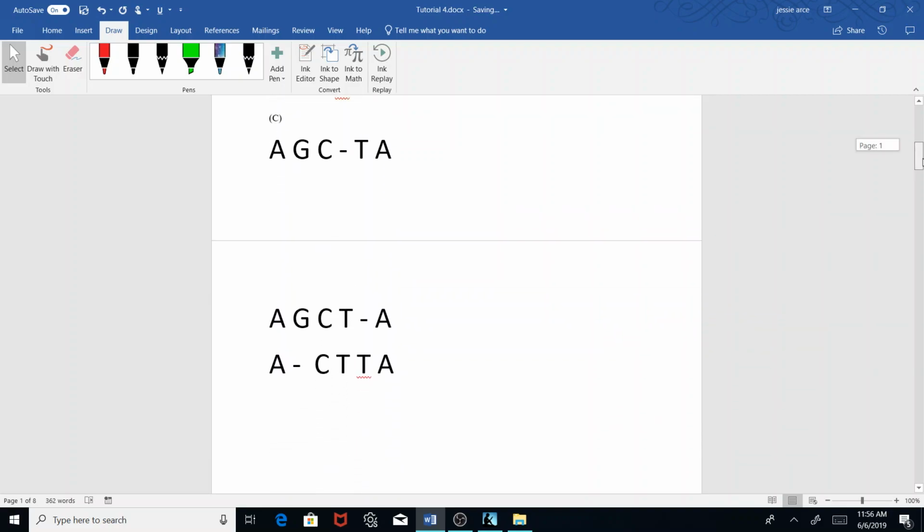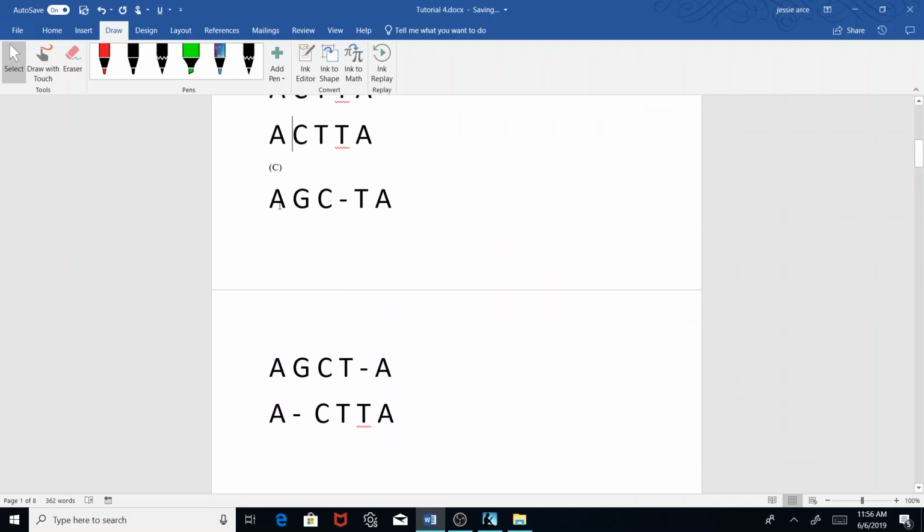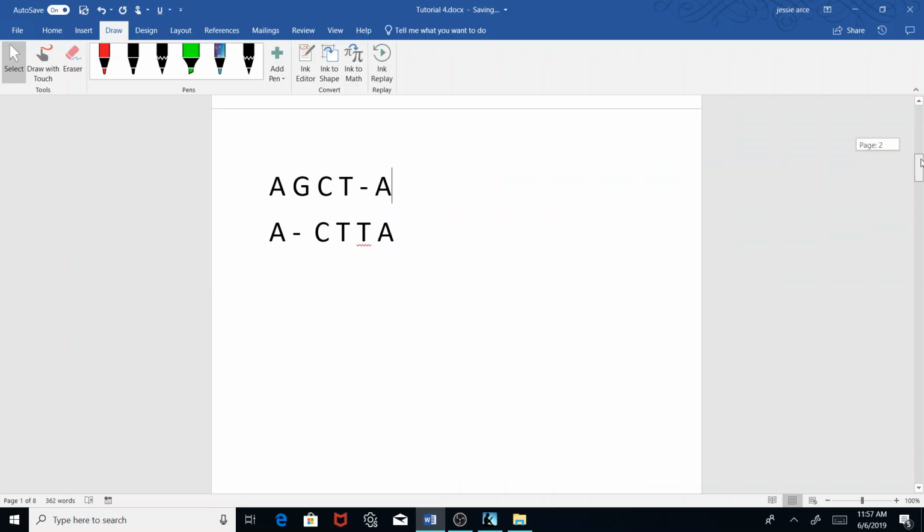And then in part C, this multiple sequence alignment is already correct. You notice how in each column there's an element in each section. Right, we have A, G, gap, C, gap, T, gap, T, A. Right, there's no blank spaces. So we have gaps here, we have gaps there. So that's what makes a multiple sequence alignment correct, right? In the column, there's at least an element, some type of object in the section within that column.